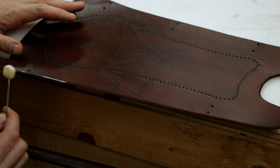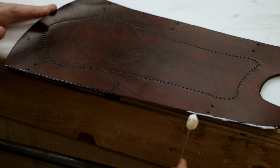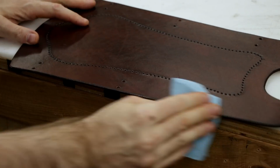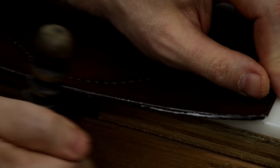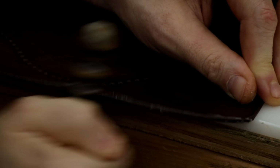Now I'm doing my edges with some Tokonole. Tokonole is a Japanese product. It's a little messy, but it's really good. But again, I would have done this first and then done my finish on things. I haven't been using Tokonole that long. I do really like it, but if you guys in the comments down below know of a better way to be putting it on than what I'm doing, feel free to pipe up. I'd love to hear it.